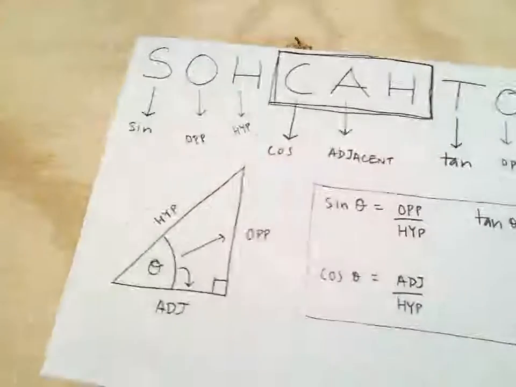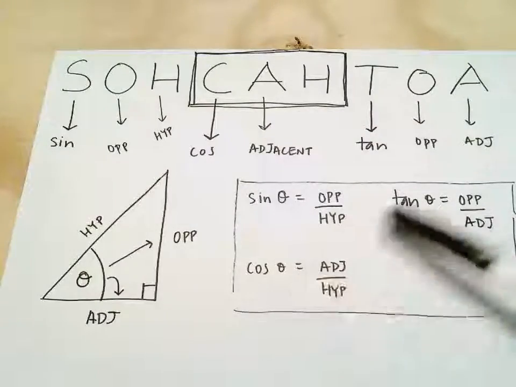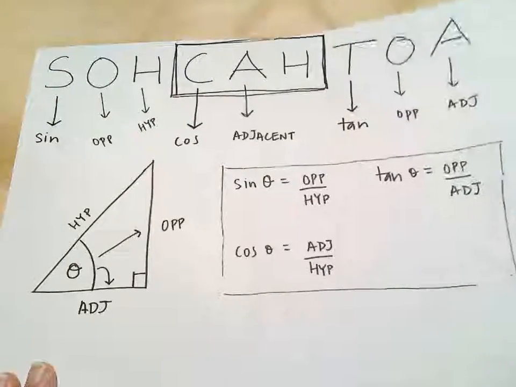Let's get on with the maths. So here's just a quick review of what we mean by SOHCAHTOA. It refers to sine, cos and tan, and we established what each of those ratios referred to in our previous video. Go back and have a look at that if you're unsure.